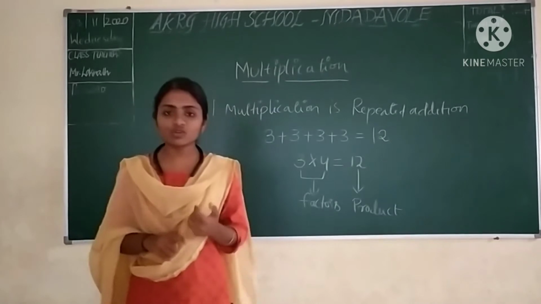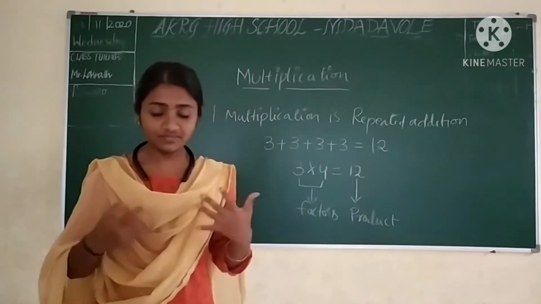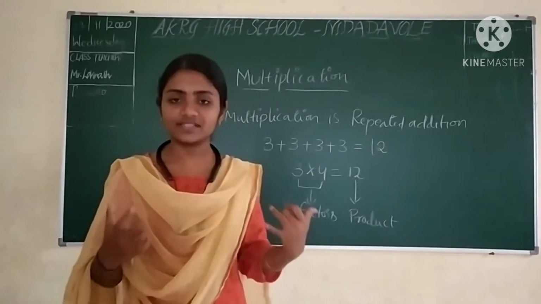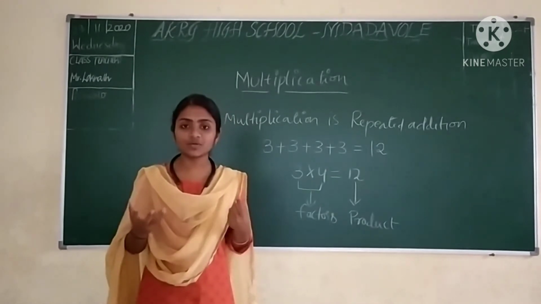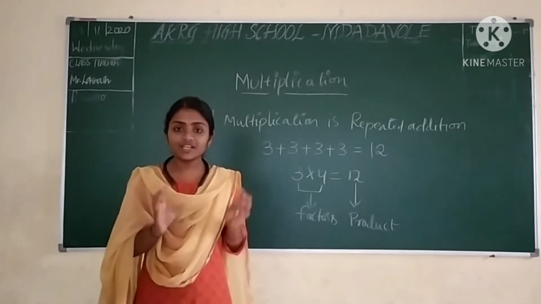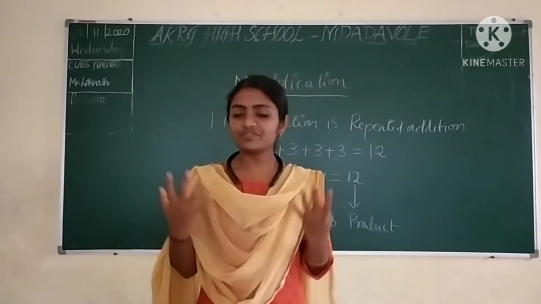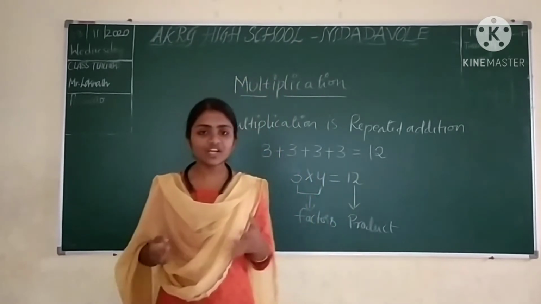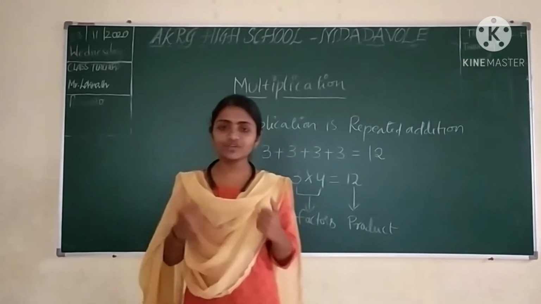And the third foremost thing we have learned is in which situations you can apply this multiplication concept. That means if you have so many things to count, you just divide them into groups. The groups should contain the same number, and you have to multiply according to the numbers you got. So you have even learned in which situations you can apply this multiplication concept.